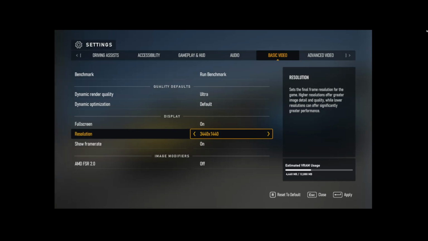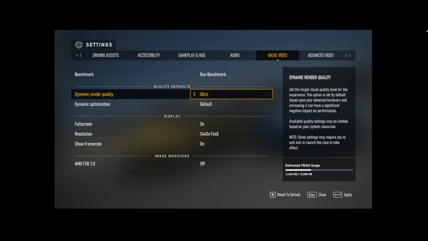All right, so the game didn't crash. A round of applause. It didn't crash. All right, now next, I'm misunderstanding what's happening here. It says dynamic render quality. Set the target visual quality level for the experience. So I guess that means I want to have an ultra gaming experience, right?